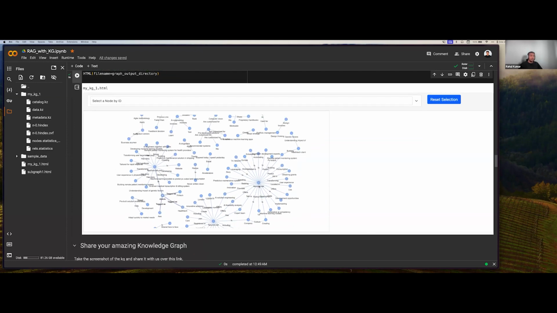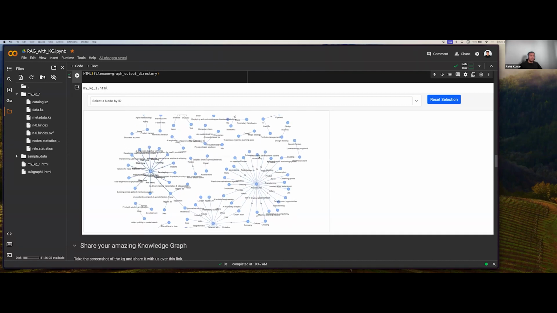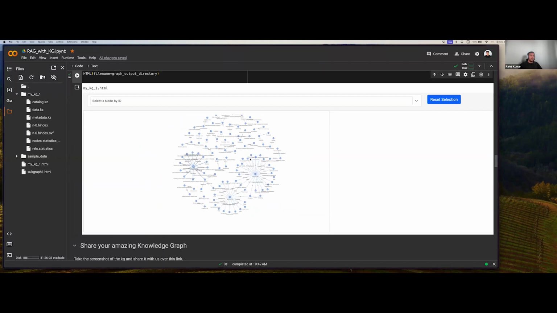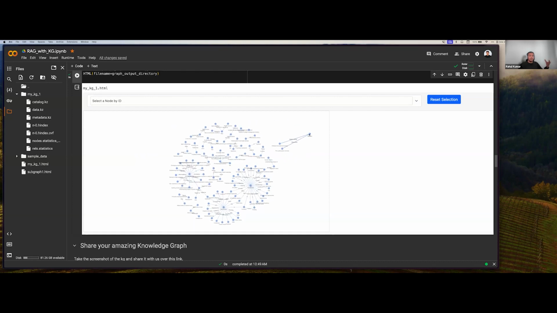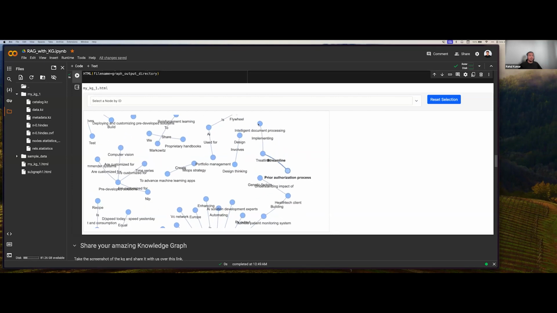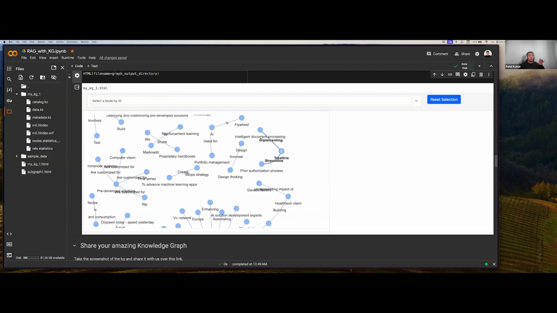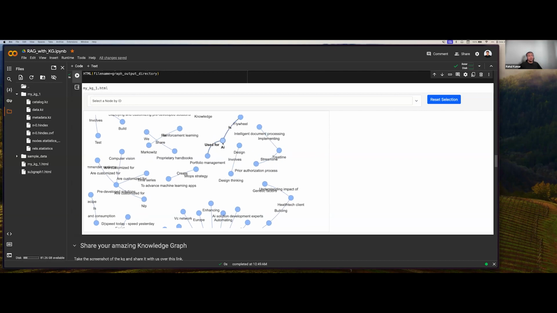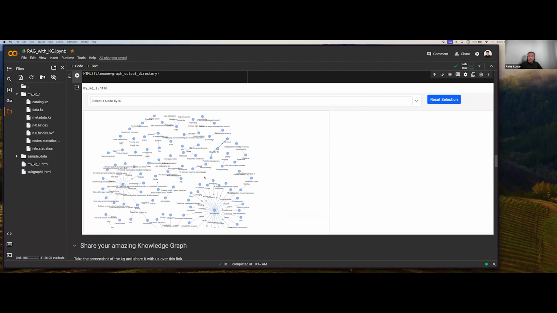If you did the steps in the notebook, you would be able to create this graph for your dataset. This is the representation of the complete knowledge graph that I created, and the more data you add, the more complicated it will get. You can see these are the triplets. This is one triplet which has been created and is not connected to anything else. It needs more post-processing or more information to connect this dangling information, but it is still good information for LLMs to process if we have any questions around that.